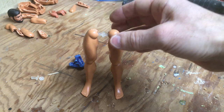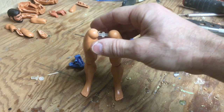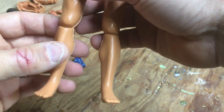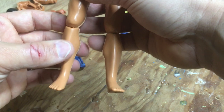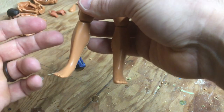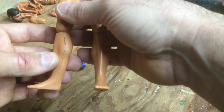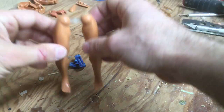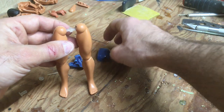Here's the completed bottom half of my Super Joe. The elbow grommets work great. On this one leg where I tried the actual knee grommet first, it marred the plastic opening a little, so it's slightly loose. What I'll do is take some dental rubber bands — like you put in braces — and wrap them in there a few times to create some tension. The other leg works great. The torso is next.